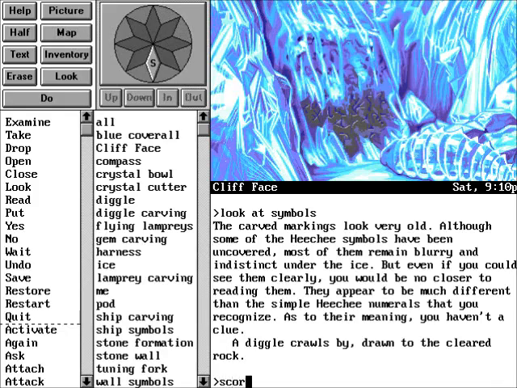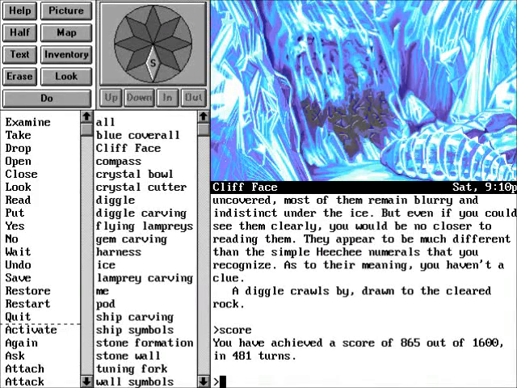Let's see what our score is anyway. 865 out of 1600. Hey, we got more than half. In 481 turns. I like the music here. Okay, well, what's this diggle doing? Oh yeah, let's check out this.